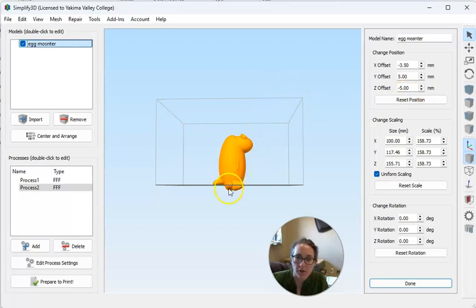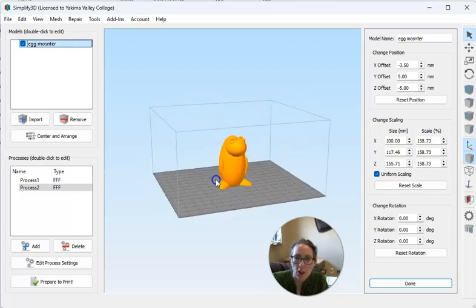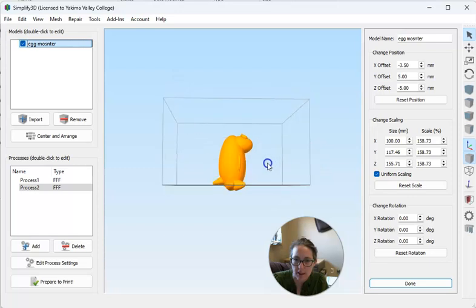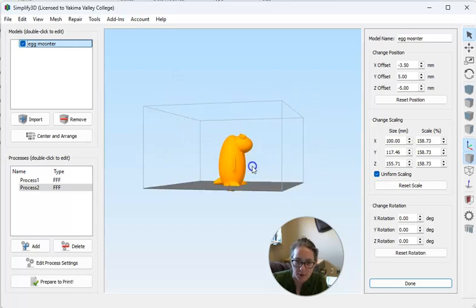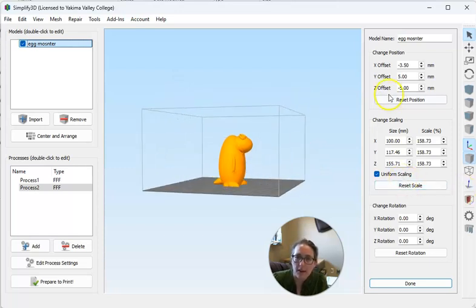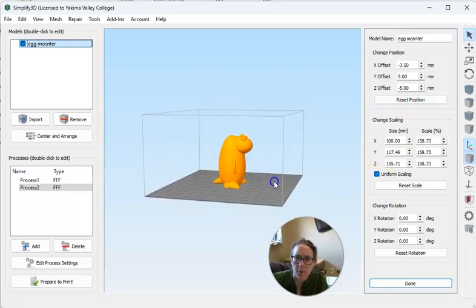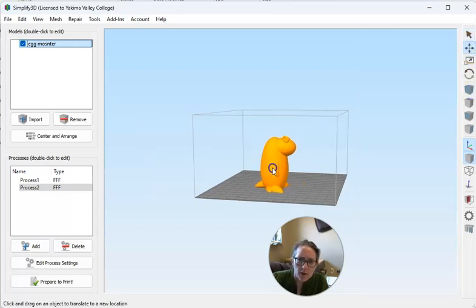It's going to cut off; it's not going to print this stuff under the bottom line. It's just going to start here. And so that's just a quick way in Simplified 3D to adjust it so it's printable. If you screw up, you can reset the position, and you can move it side to side, but this is not really all that important. Actually, there's another way to move it side to side that I can show you as well. I think that's this one here, and you can just move that side to side that way.